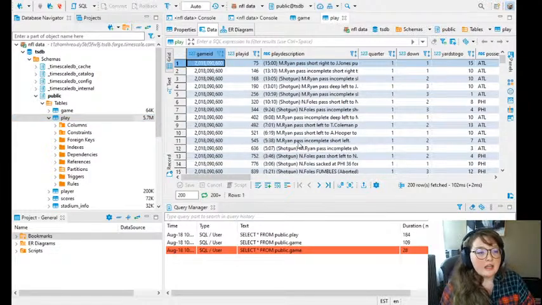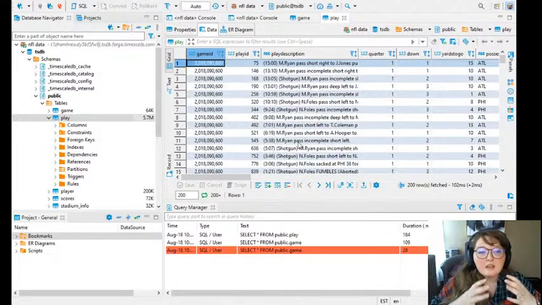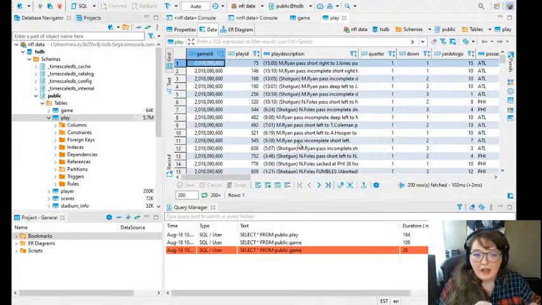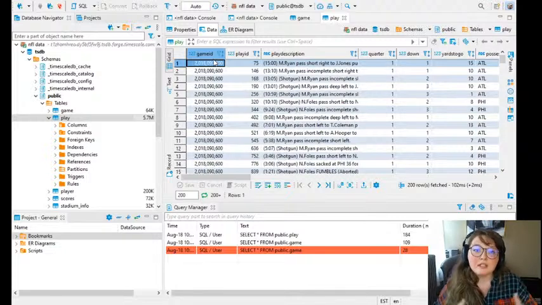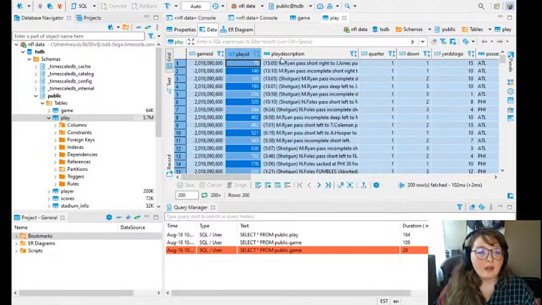Next, we can look at the play table. This has a lot of good information if you are interested in digging into play specific questions; this is where a lot of the action is going to go on. So it's good to take note. We have game ID again. Right off the bat, we see game ID, an ID column. This is going to be an important column in how we tie tables together and join them. So that's a good thing to note. We see game ID again, and we see play ID as well.